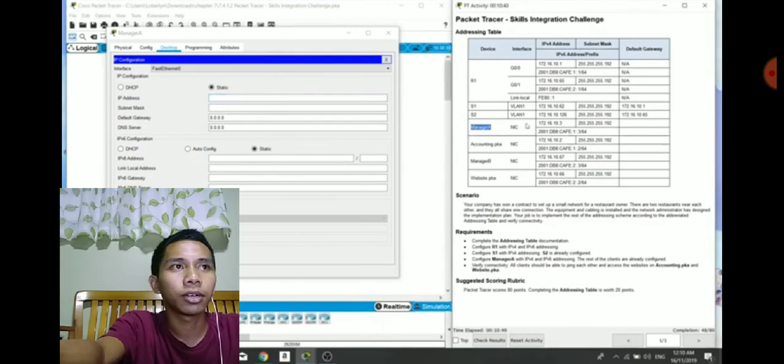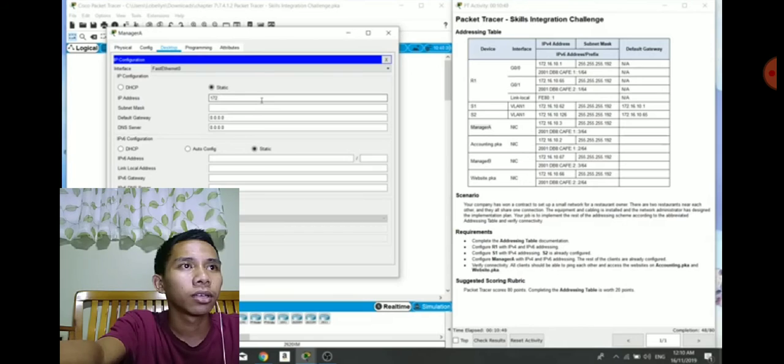Let's put the IP address of Manager A here: 172.16.10.126, then the subnet mask 255.255.255.192. Then the default gateway is 172.16.10.1.